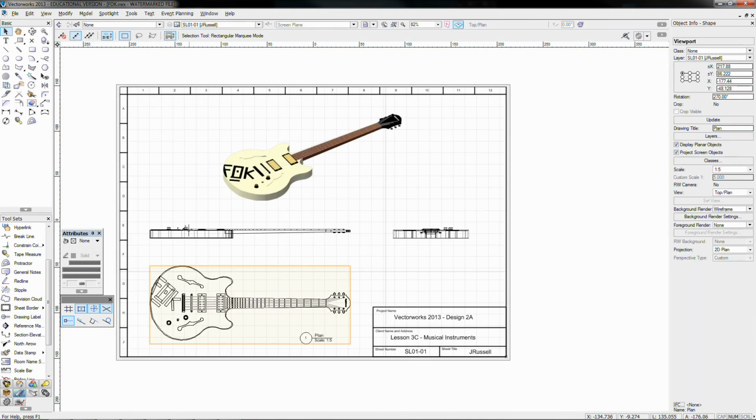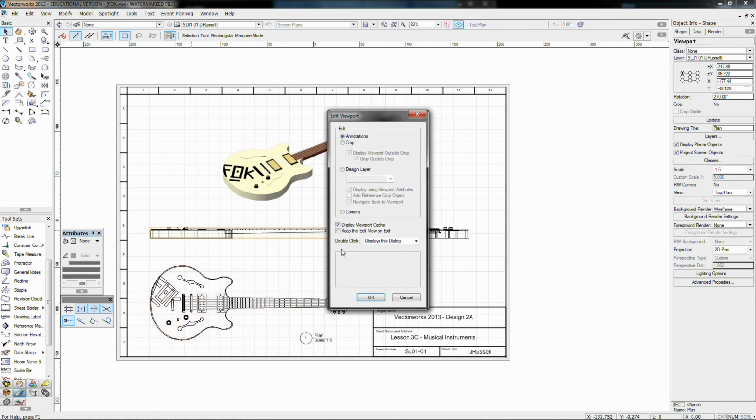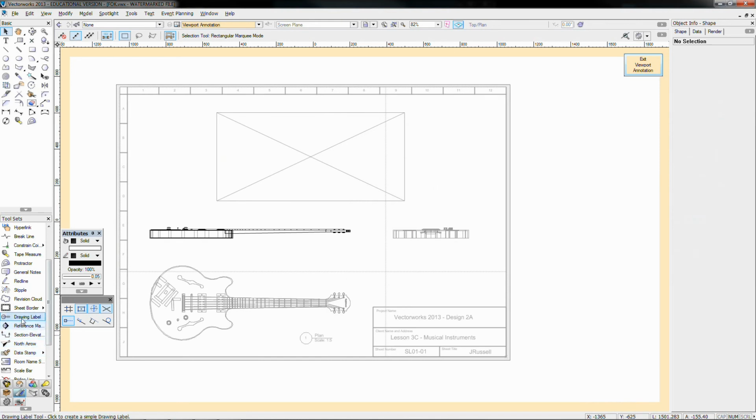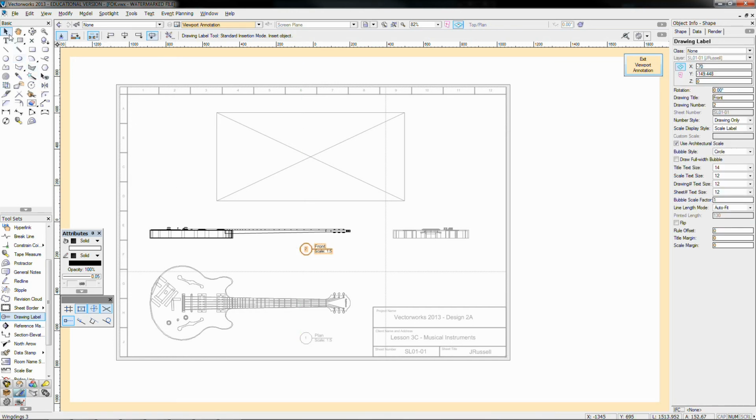Going to double click on this, which is actually going to be our front view now. I'm viewing this as if it's in the case. That's the easiest way I can think about it. Grab my drawing label again, lock into there, hover on up somewhere about here. Just double left click there, and you can see it's actually picked up. This is already the front. It's drawing number 2, scale is 1 to 5.